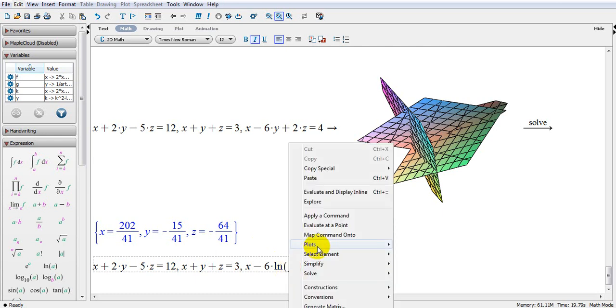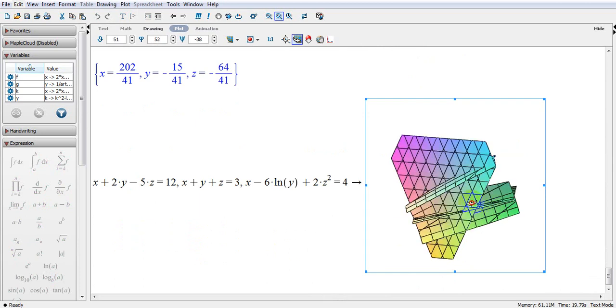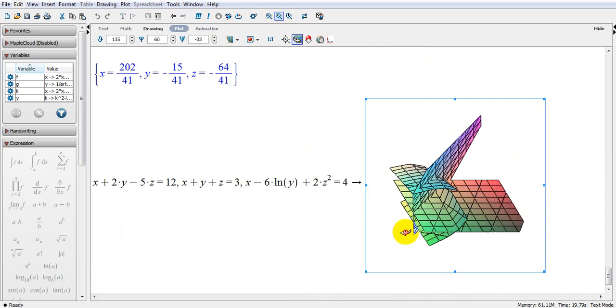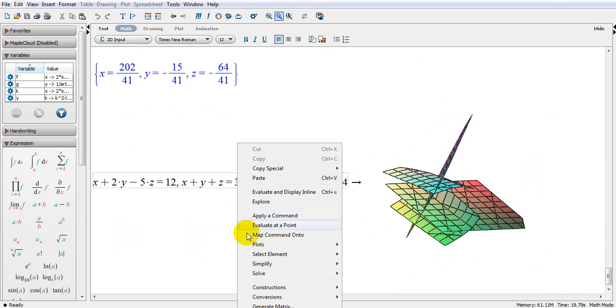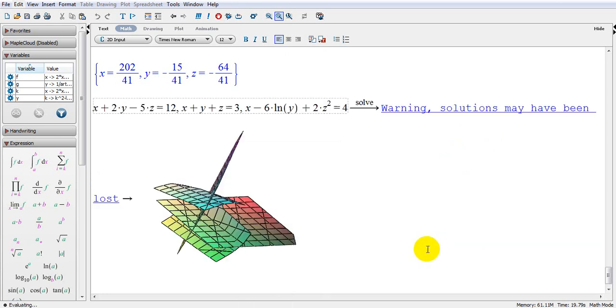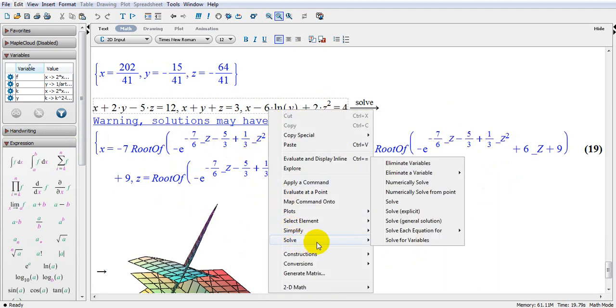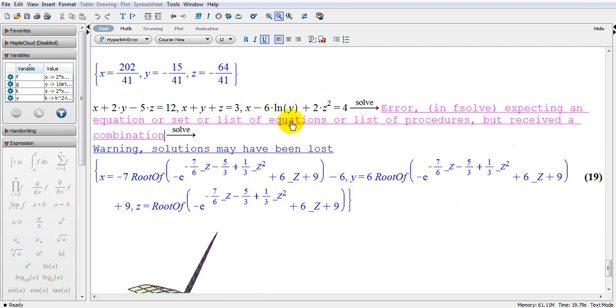So this is much more complex, and there is actually not an easy way to solve this. Let me just plot this first, and obviously it's a little more complex here, and maybe we don't even have an answer for this, or not a real answer. So if I go solve here, and here is the answer as I expected. And if I want to find numeric values, most probably I won't be able to find a numeric value for the answer. That's reality.